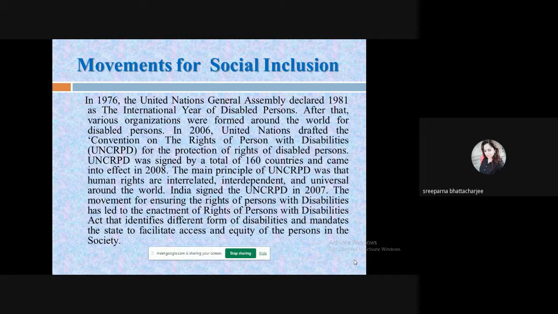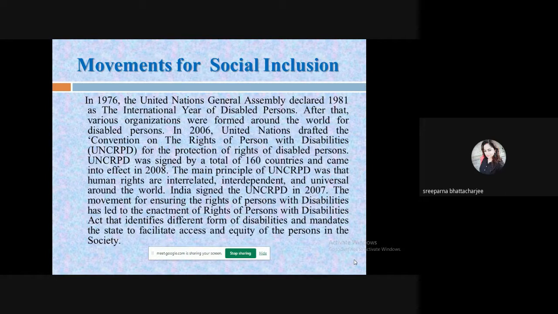So there has always been a trial on the part of the stakeholders, different civil society activists. Their movement has ultimately resulted in the formation of different acts, not only at the global level but also in India. We find the Rights of Persons with Disabilities Acts, 1995 and 2016, that direct the state on what facilities should be granted to the people who are differently abled, and not only that, how to secure their rights and how to include them in the social sector has been stressed.